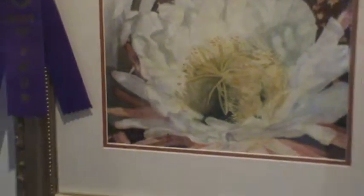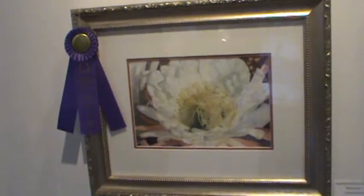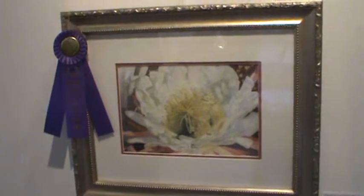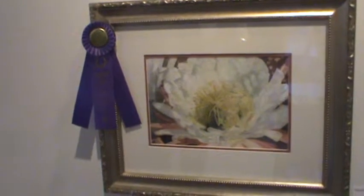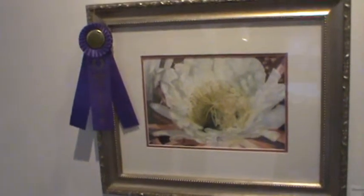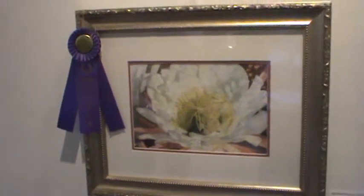This painting that you're focusing on right now, you may recognize. It's called 'One Day in the Sun,' and that big purple ribbon was awarded to Juanita by the judges in the September display called Desert Treasures. So it is fortunately held over for a second month to be part of her Artist of the Month wall.